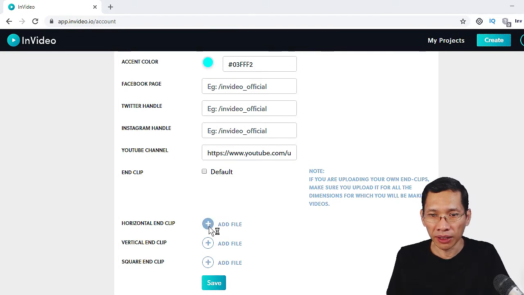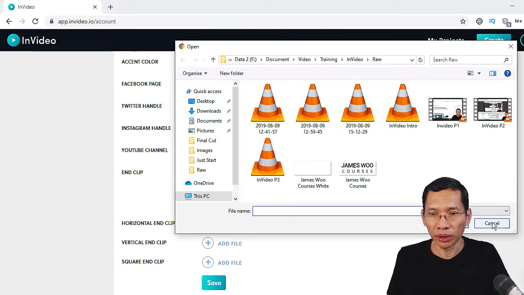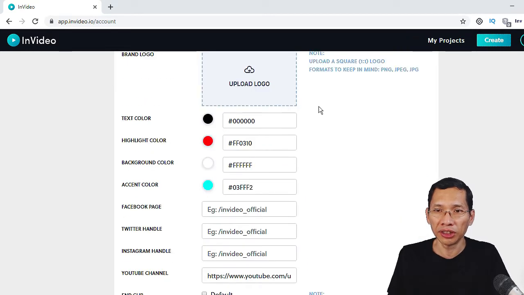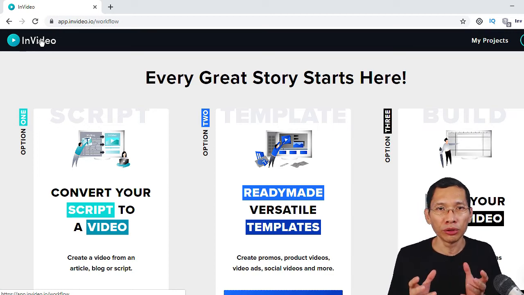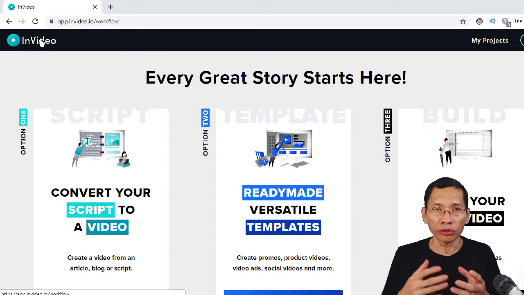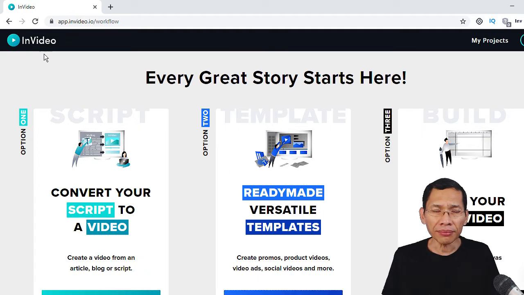You can add a file, add your own file as well, whether it's a video clip or a section. So you have all those kinds of options. Now, this just means that if you are making many videos, then it will actually sort out your process much faster. Okay, so it's actually very nifty and very fast.